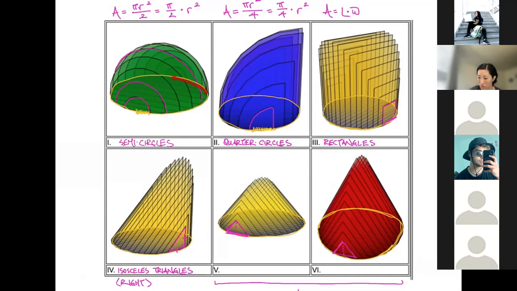Now, is the radius all the way across the base? Is the radius all the way across the base? What do we think? No, okay. What did we say? Yeah, we said the radius was actually half of the base, okay? The radius is half of the base. Let's keep that in mind as we work through this problem, okay?